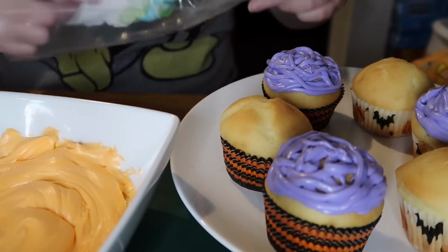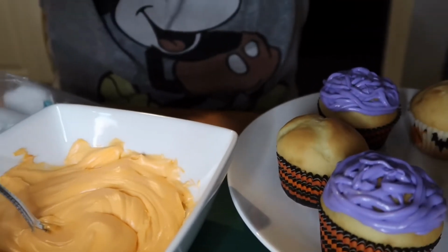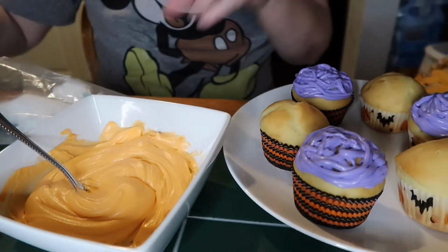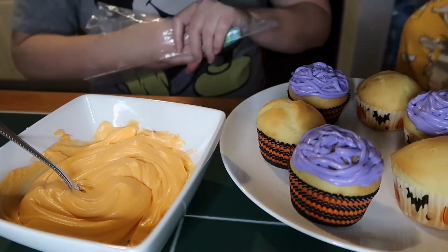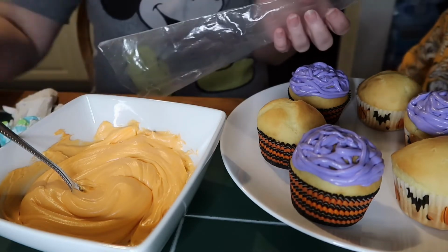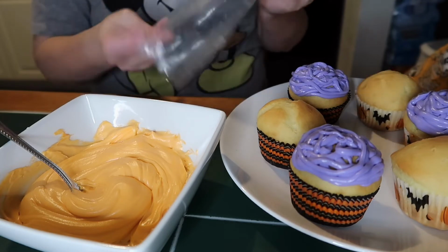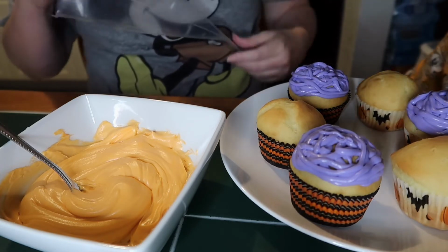Alright, I cleaned it out. I'm about to put the orange in the piping of this bag. I guess you call it a piping bag. But I wish it said two counts. So I thought it meant two of these, not just two pieces. Whatever. Anyway, let's do the orange.